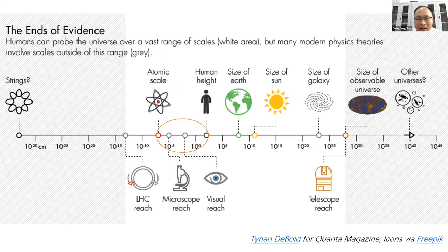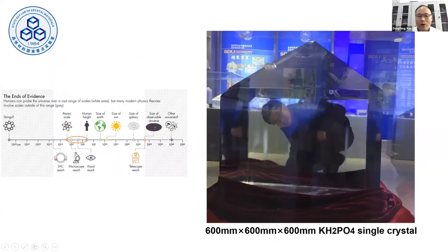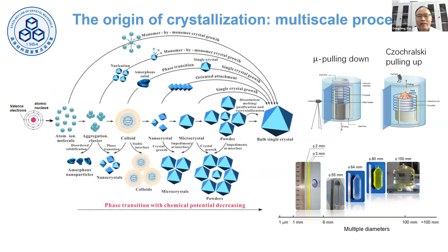For materials scientists, often we have a lot of options for the length scale — from the atomic scale to like a human-head length scale. In our state key laboratory, we can grow large single crystals like potassium hydrogen phosphate up to tons of weight — very big single crystals. So in this case, it's a typical multi-scale system, from molecular scale to the very large scale of single crystal. So it's the origin of crystallization — a multi-scale viewpoint and multi-scale process.